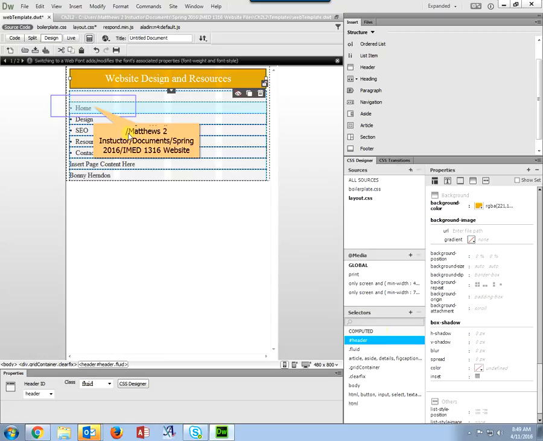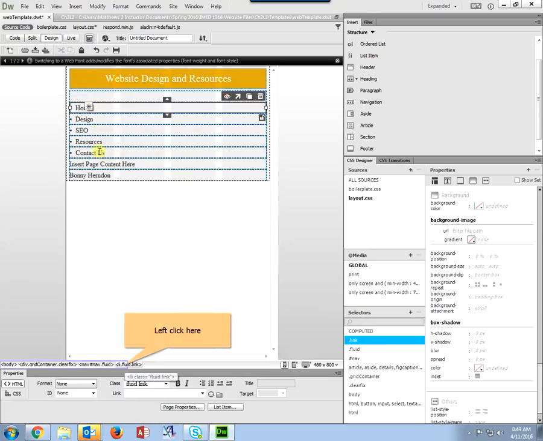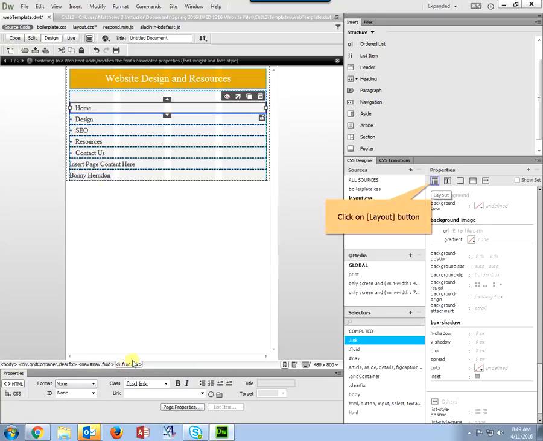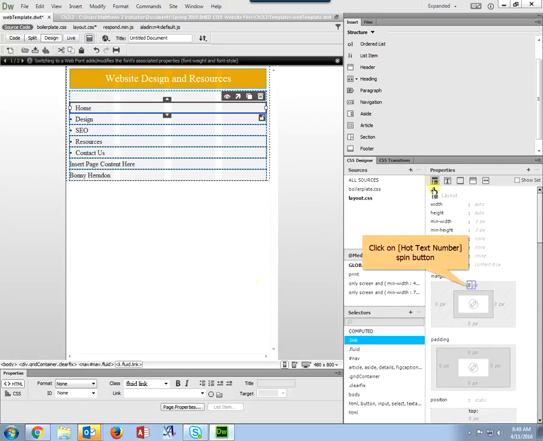Okay, the link. So let's go to one of the links and make sure we click the fluid link tag. Link tag is on the selector. And we're going to go back to layout. The margin top is 2 pixels.